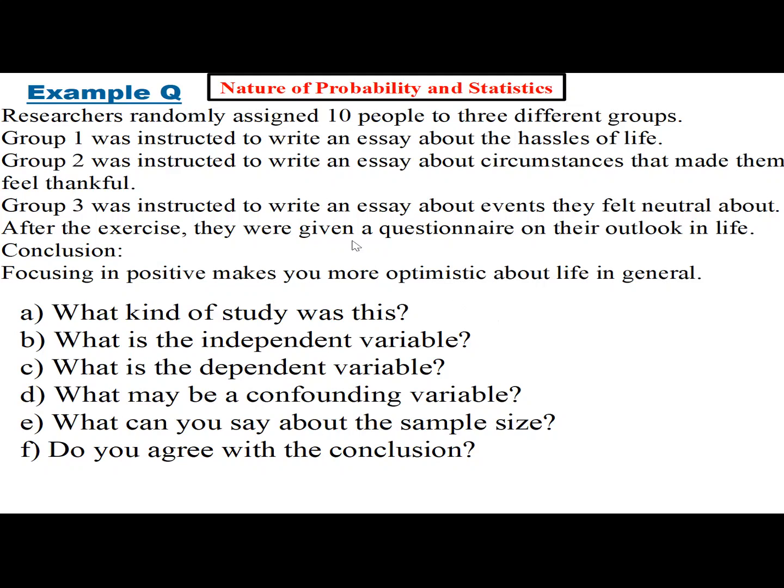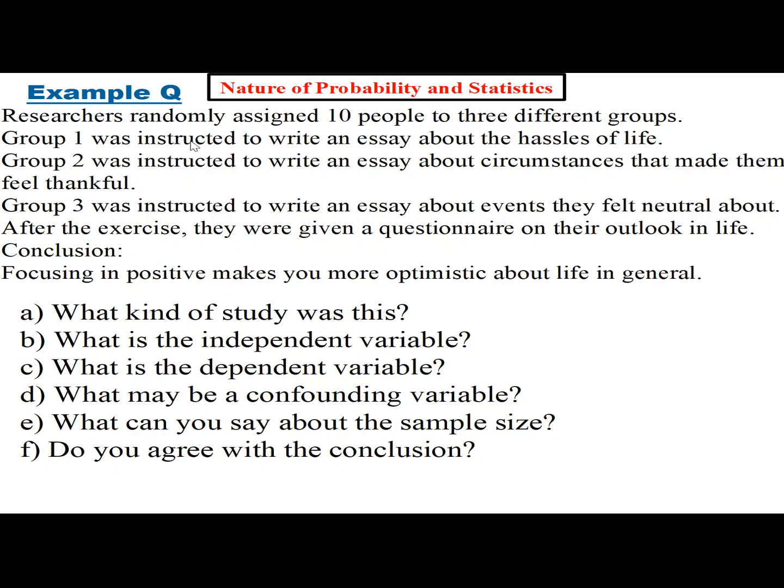You ever hear that? He said that they were instructed to write an essay. The essay is the actual thing that they brought in for them to have some sort of effect. Notice the instructions for the essay on all three of them had those instructions, right? Instructed to write an essay, instructed to write an essay, instructed to write an essay. That's going to be our independent variable.